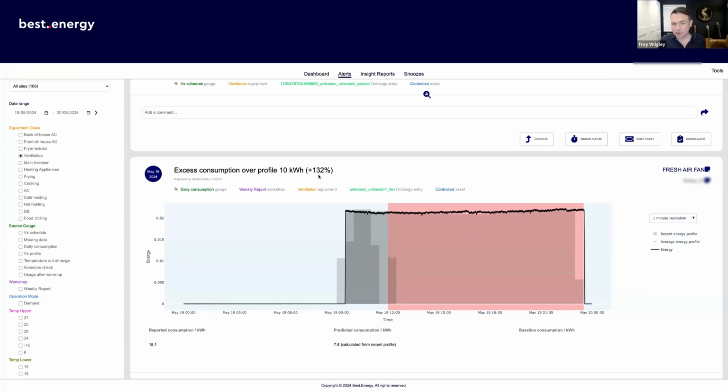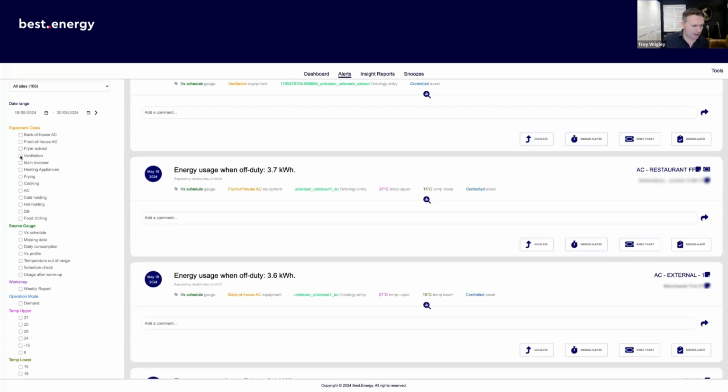That's a huge increase, 132% increase. It's on the fresh air fan, but it's been picked up and now we can do something about it. We can adjust the speed so it matches the requirement for this particular client. So very powerful. You've seen they're both level 1 and level 2 savings opportunities, again, with the benefit of this tool. And with this, of course, we can then create our duty cycle report.